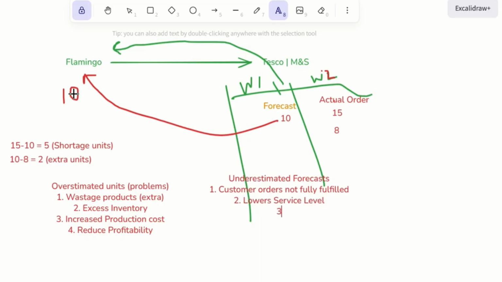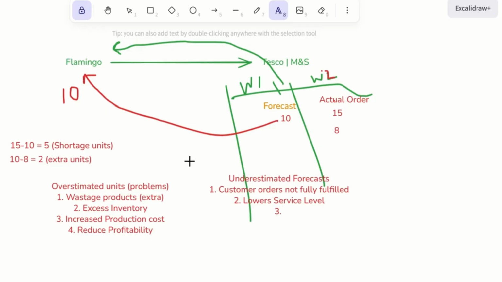And then number three of underestimated is that there'll be loss of sales. So for example, if the customer forecasted 10 and Flamingo prepared and provided 10 units, it doesn't have the extra 5 to provide to the customer. So this customer will opt for competitors of Flamingo and get these 5.